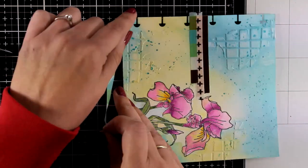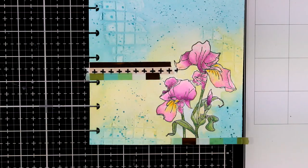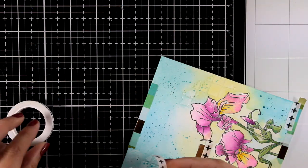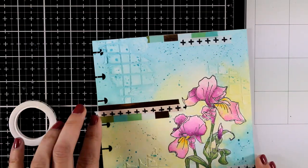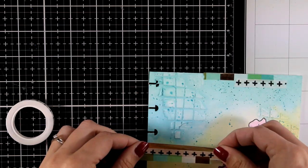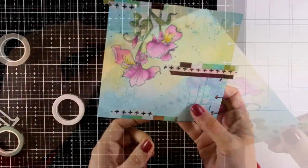So I'm going to play around a little bit with the placement, try to decide where this is going to go, and I'm also going to create two more areas so that I end up with three areas of washi tape, just because I like to work in threes, like a visual triangle. Also, I never use scissors for cutting out my washi tape, I just like to tear them out. I love those rough edges. And the fun part about washi tape is it never sticks too well, so you can always lift it and replace it if you don't like it.